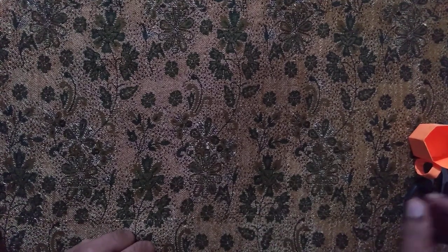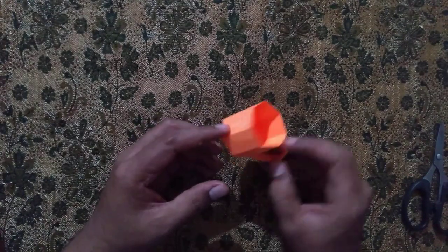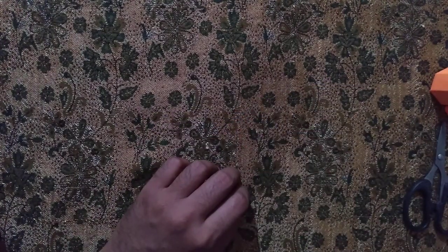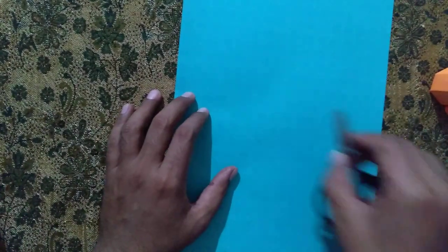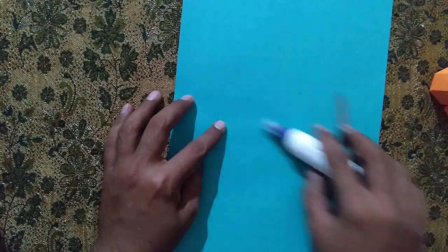Hi students, today our topic is paper cup making. How to make this paper cup? Now, to make this paper cup, we require any one color paper, safety scissors and glue.